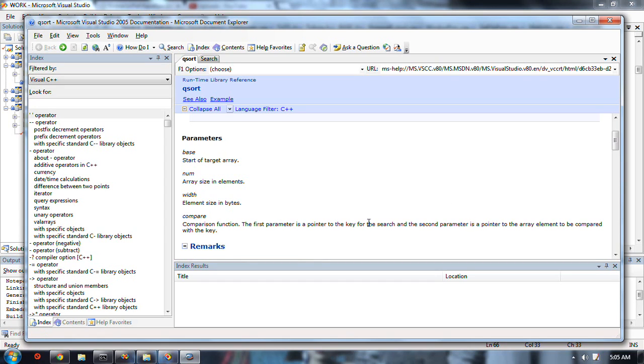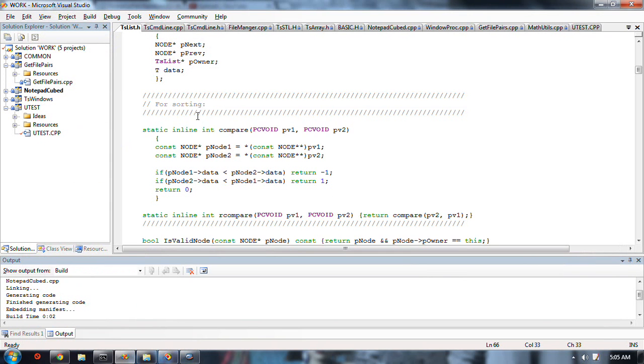Either way, they're both of the same type. They're pointers to whatever the array type of object is in the array. So therefore, this thing PV1 is a pointer to a p node.